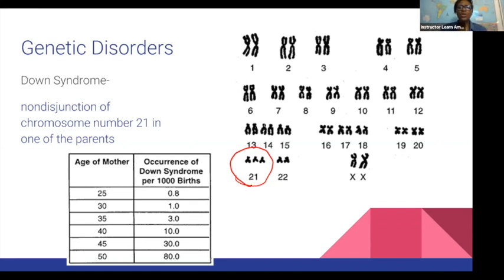And so this occurs more the older a mother is at conception. The older she is at giving birth, the greater her chance of having a child with Down syndrome. It has to do with those spindle fibers separating. The older you are, the more difficulties in them separating from each other. So we can see that the percentage of having a child with Down syndrome is greater the older you get.